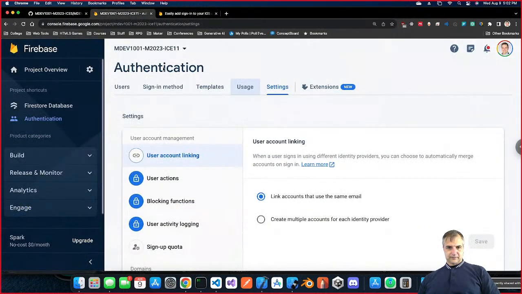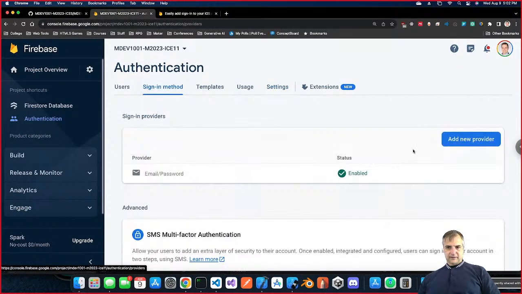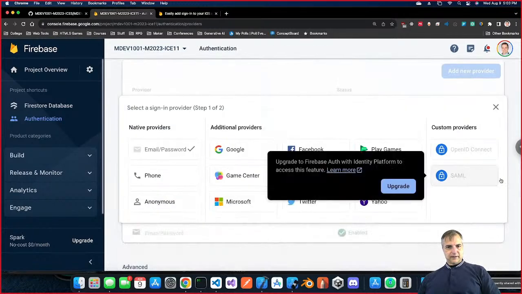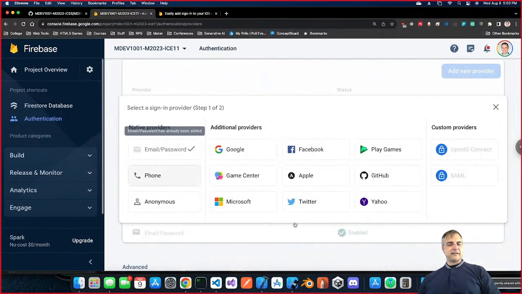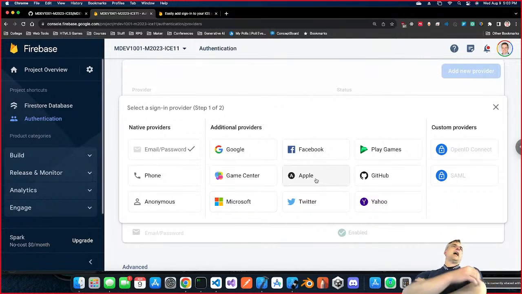Let me see. Sign-in method. Nope. That's not an additional provider that's available. These are the ones. So I probably wouldn't use Facebook. I would use Google. I would use Microsoft, those for sure, and I would use Apple, those three, absolutely, and maybe GitHub as a third, right? I'm surprised they don't also have LinkedIn, which is also a popular sign-up choice. But definitely not Game Center, Play Games, Facebook, or Twitter. I wouldn't use that, and not Yahoo. I don't know who uses Yahoo anymore, right?